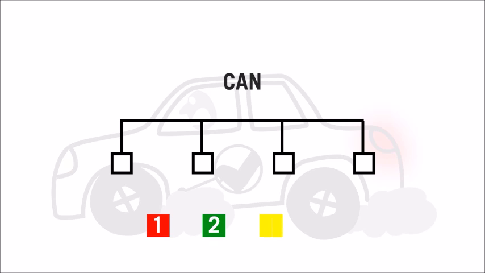In CAN, every package has a priority level. There can be up to 53 million different priority levels in CAN. In this example, we only show 4 levels. As soon as there is no traffic on the CAN bus, any unit can send a package. At this point, CAN functions the same as Ethernet. The difference occurs when there is a collision. In CAN, the collision can be resolved in real time, because the highest priority package will be sent first. There is no priority between the different units, and a unit can send packages with different priorities.